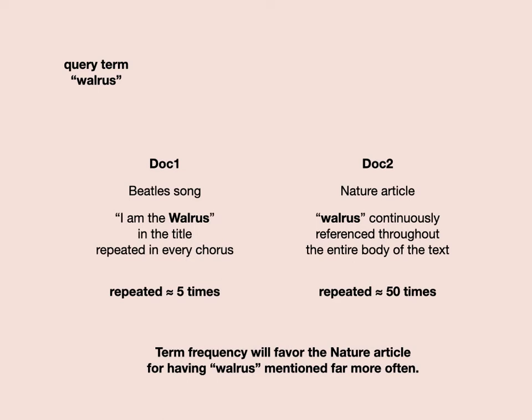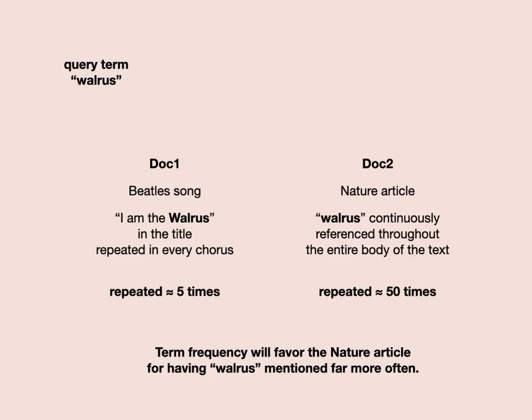So given these two documents, I could tell you pretty certainly, if you just searched for the word walrus, I'm going to throw you a bunch of nature articles. Of course I am, because those are the things that reference walrus most often. And if I'm combining this with field and zone weightings, I'm going to get a bunch of things with walrus in the title. I'm going to get a bunch of documents with walrus repeated in them multiple times, so we're getting there. We're getting to a way to sort and rank our search results.